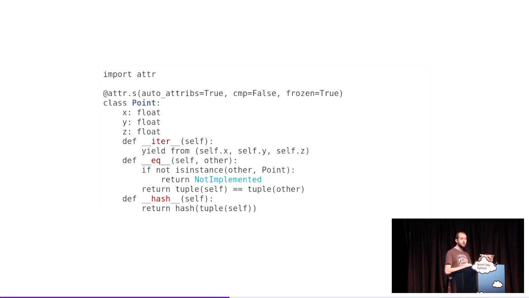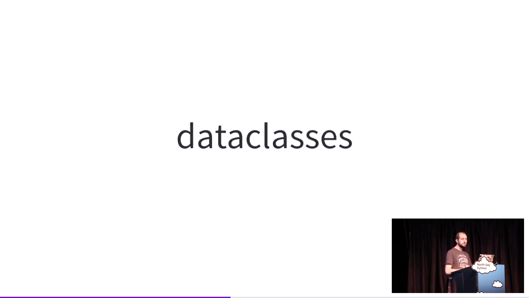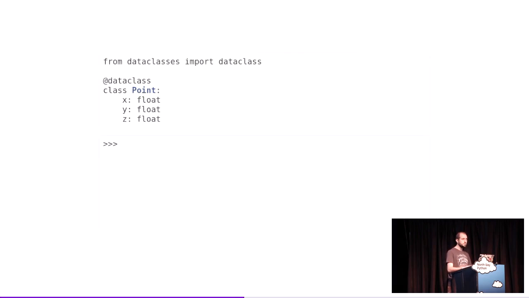And it is a third-party library, which means you will need to pip install it in order to use it, unlike NamedTuple. There is an attrs-like library that's actually bundled with Python, though. It's called dataclasses. So dataclasses are essentially a simplified version of the attrs library that doesn't support nearly as many features, but it is built right into Python. To use dataclasses, you will import dataclass from the dataclasses library, and you'll decorate your class the same way you would with attrs.